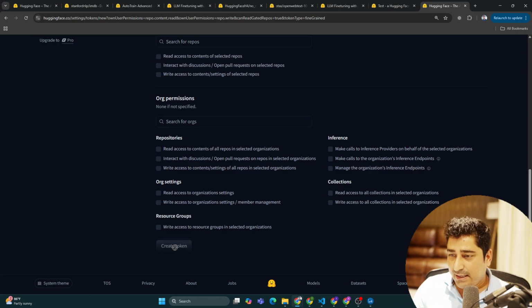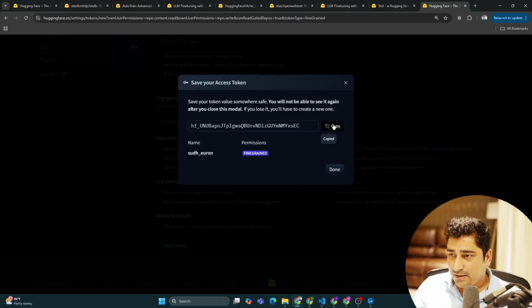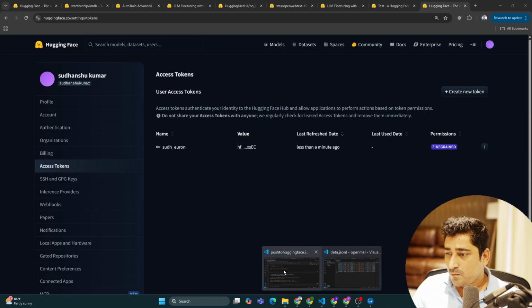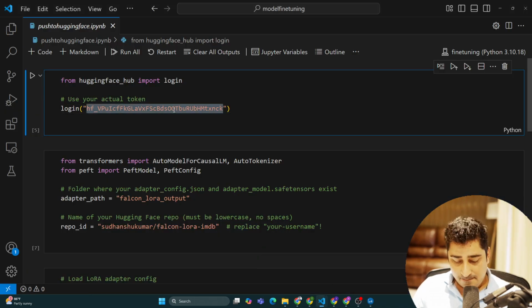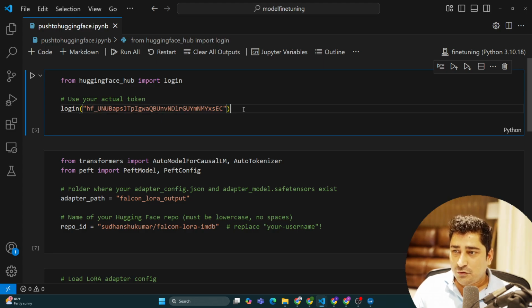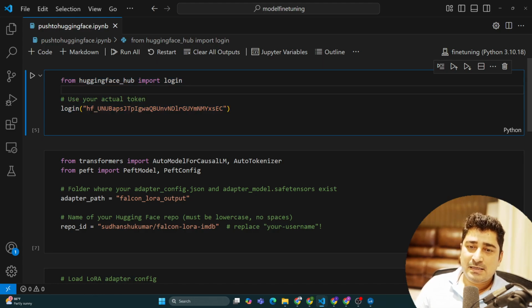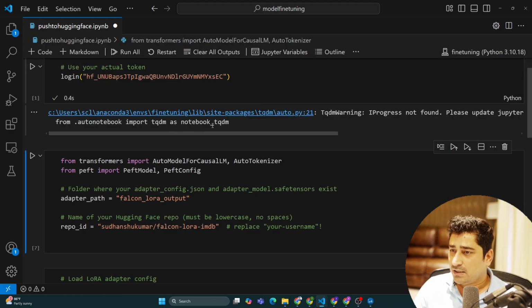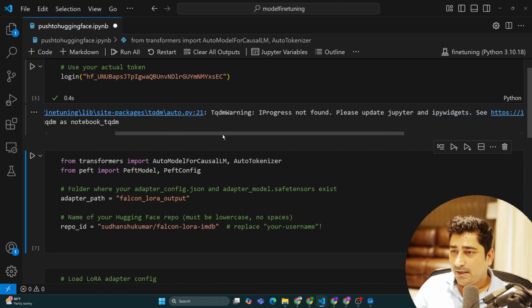And then I can click on create token. Now this is my token. Copy it, done. Once this token is created, you have to come here, and the token will start with HF. You have to run this code first of all: from huggingface_hub import login, and then login. This token will let it understand your account and you will be able to log in immediately. Now if I execute it, yes, I'm able to log in, right? Immediately I'm able to log in.